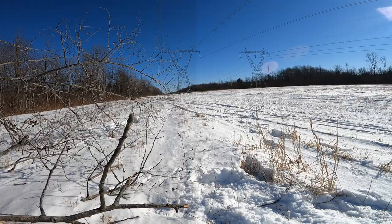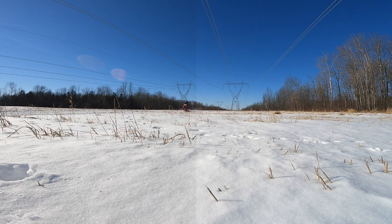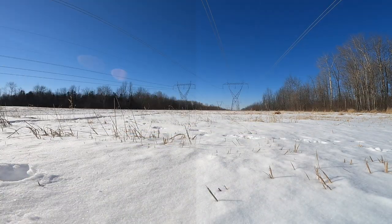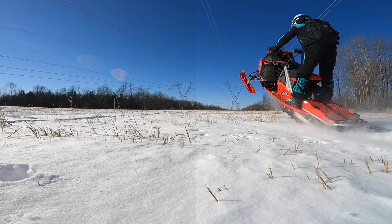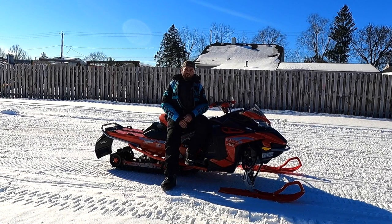But I'd forgotten one of the most fun aspects of it, just standing as far back as you can and gunning it. I was trying to break the belt in a little bit before I started doing that. And then being able to just rip some wheelies. And that's what this sled wowed me with last year. So the playfulness is obviously there. It'll wheelie as long as you hold the throttle. So that made it a lot of fun.